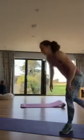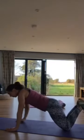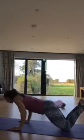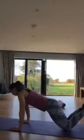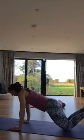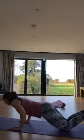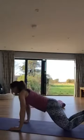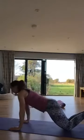Ouchie. Okay, press ups. So, modified press ups. Box position, feet off the floor, arms in contact with the body all the time, and you're going to press up. Let's go. If you can get to the floor, go to the floor. If you can't quite get to the floor yet, just go to where you can and come up. What is really important is to keep those elbows tucked in and keep the arms in contact with the body. That's going to work the triceps at the back of the arm, which we want to do.